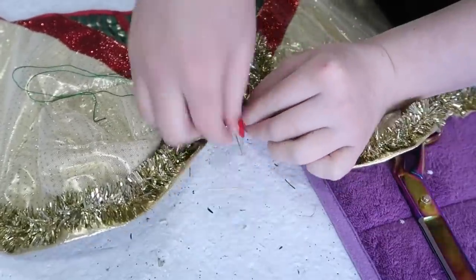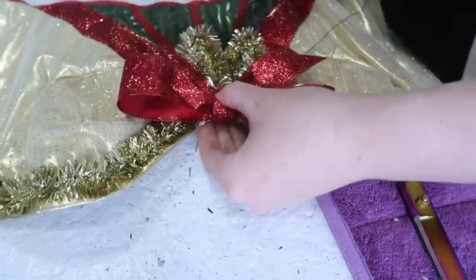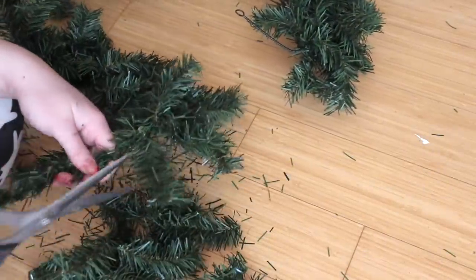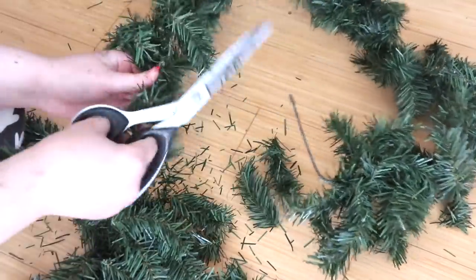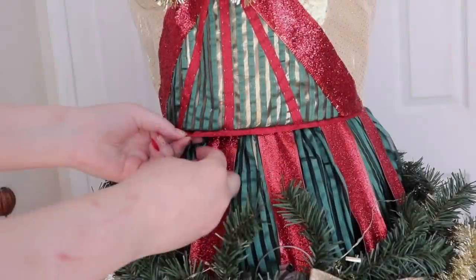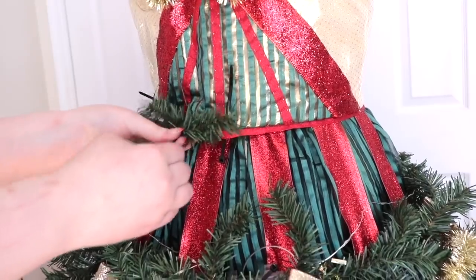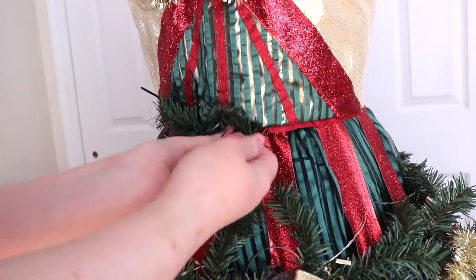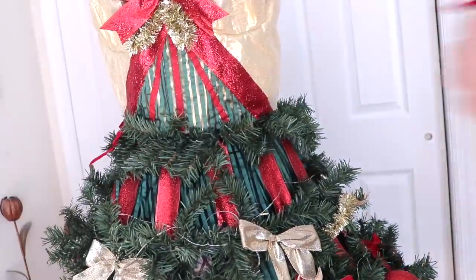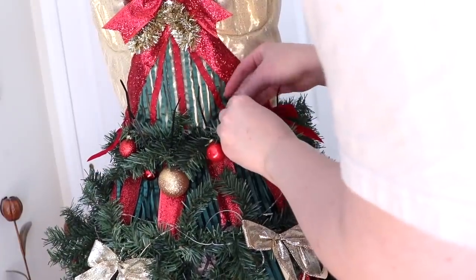To exaggerate the top of the tree further, I'll be sewing a bow to that point. I sewed the center of the bow on first, then made the bow, positioned it over the center, and wrapped and whip stitched the center to the lining. We could have stopped there since that finishes up the normal construction of the bodice — but there is more. I decided to make the bottom edge of the bodice look like the top tier of the skirt. To do this, I'm clipping pine sprigs off wire garland, then threading zip ties through the ribbon loops at the bottom of the bodice and zip-tying on small bundles of sprigs. I tried to make this look tree-like but not unflattering. The ends of the zip ties were clipped, then I decorated the branches with velvet bows and miniature ornaments that matched the larger ones on the skirt but were smaller and more flattering at the waistline.